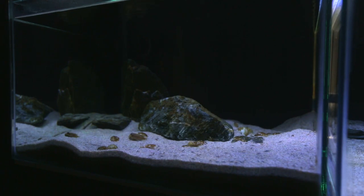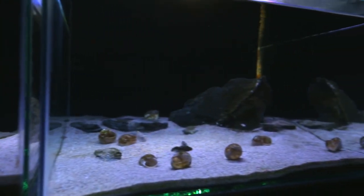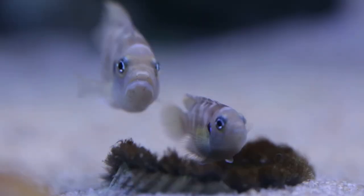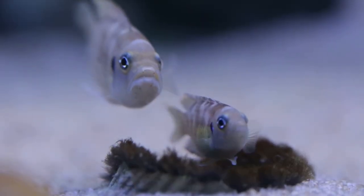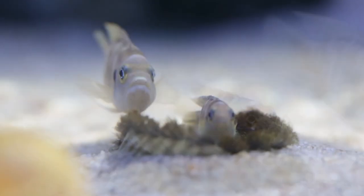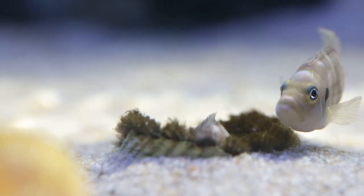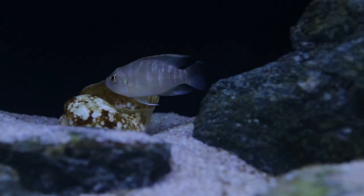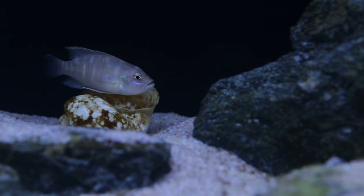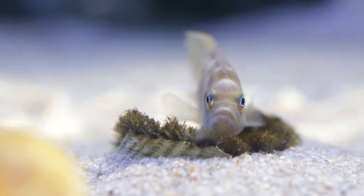Like the last species profile I did on my Lamprologus ocellatus gold, Neolamprologus brevis are also dwarf cichlids which breed in shells and are only found in Lake Tanganyika in Africa. I love these little shellies. The first thing you notice when you see these little fish is their somewhat unique bulky shape and large mouths. Males have a pretty menacing look and also have pretty huge teeth for their size. They are a cream light-coloured brown fish and have some nice vertical barring down the sides of their body with iridescent purple lines under their eyes. While they aren't the most colourful fish in the world, they make up for that with their interesting character and behaviour.